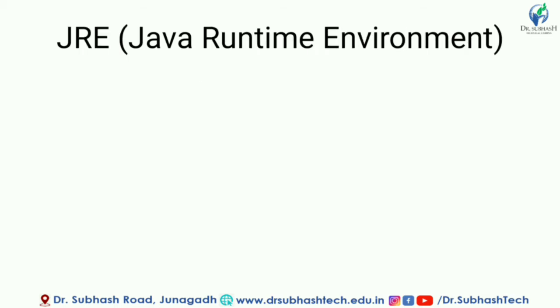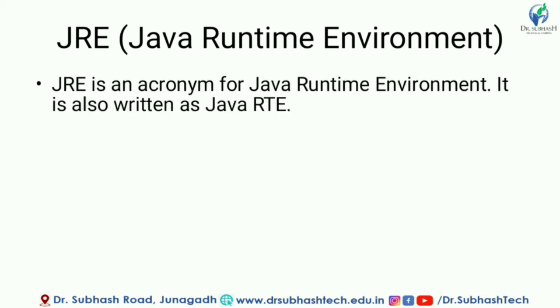Then there is a term JRE. Till now we have seen the bytecode, and this bytecode was given input to JVM, right? Now let us see the JRE, right? JRE is Java Runtime Environment. JRE is an acronym for Java Runtime Environment. It is also written as Java RTE, right?